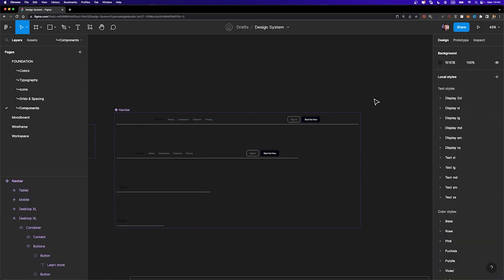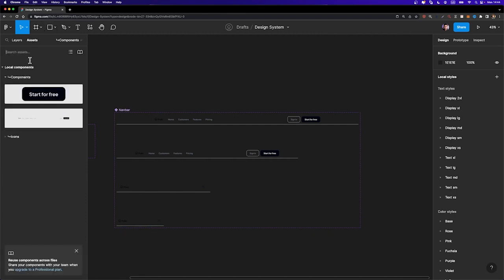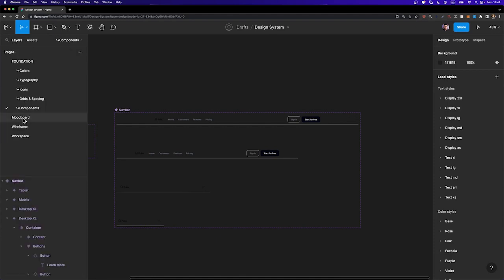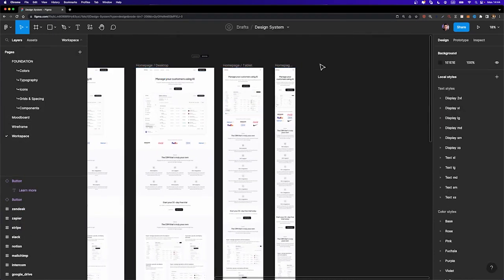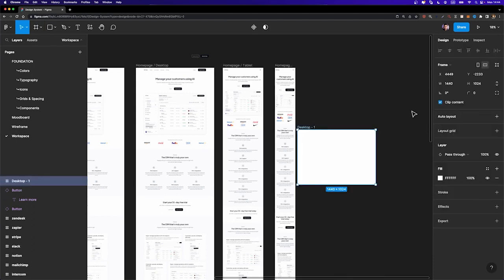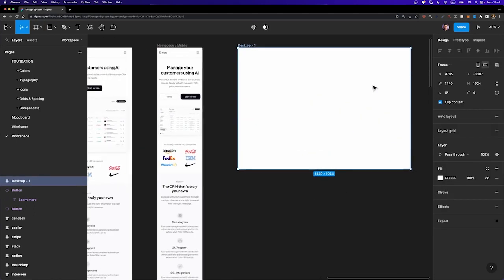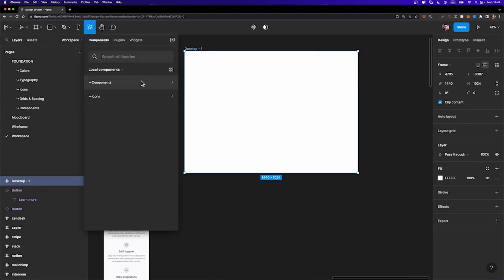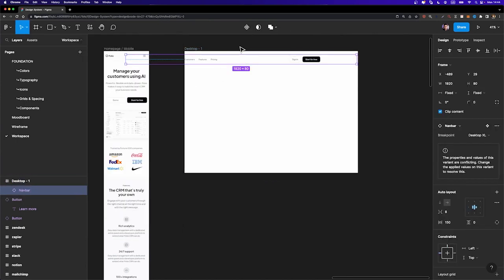And now whenever you create a page and you need this navbar, you don't need to just copy and paste it. You can just simply drag and drop an instance of this navbar to your page. So let me show you in the other page here. I'm gonna go to workspace. Let's suppose you create another desktop page. I'm gonna create a desktop frame, place it right here. You can simply head over to assets, or you can go to resources, and from here under components, just drag and drop a navbar into your desktop frame, and from here you can just change the breakpoint.